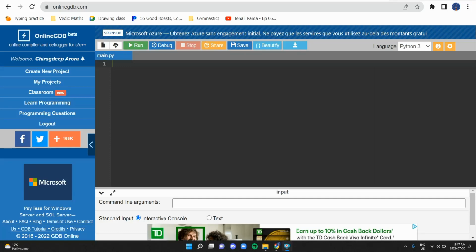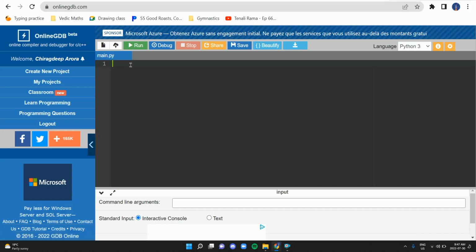So an if-else loop is basically a conditional statement. What I mean by a conditional statement is that if a particular condition is true, then the computer is going to perform the listed action. So let's take an example. If 7 is smaller than 8, then the computer is going to do the listed action. And if you know how to code using Scratch, and if you have learned if-else, then you basically know what an if-else loop in Python is. It's the same thing. So now let's create an if-else loop.